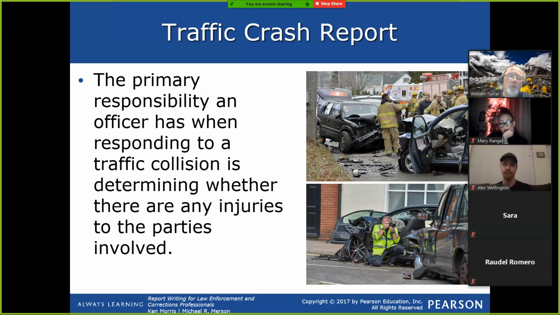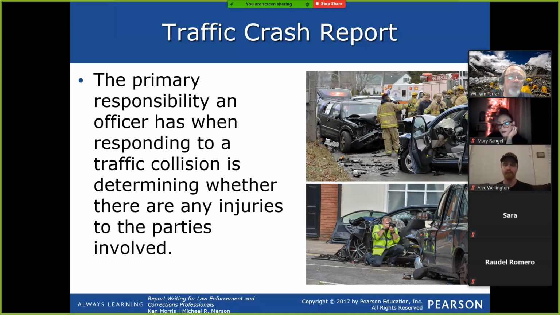And typically, when you investigate one of these types of crashes, you do have to consider impairment. It doesn't mean that it's going to be, but you always have to consider it. Sometimes it is just a crash. And I don't like to use the word accident, but sometimes it can be. But you have to be aware enough to look for signs of any type of impairment or distraction.